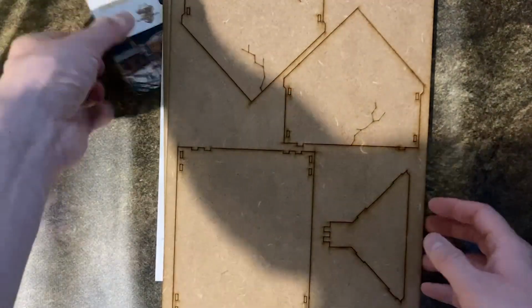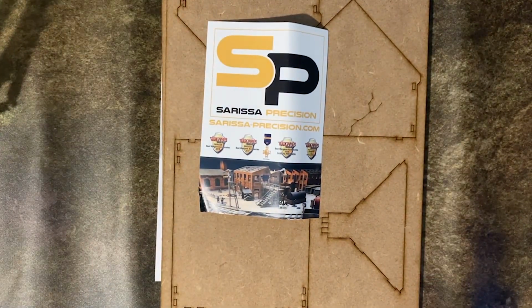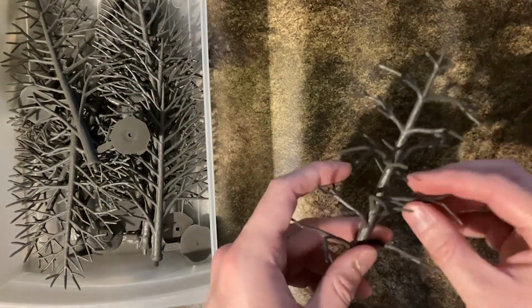In this kit you get everything you need to build a 2-story detached house made from MDF and cardboard. Famous last words, but the instructions look clear and it looks like a relatively simple build.